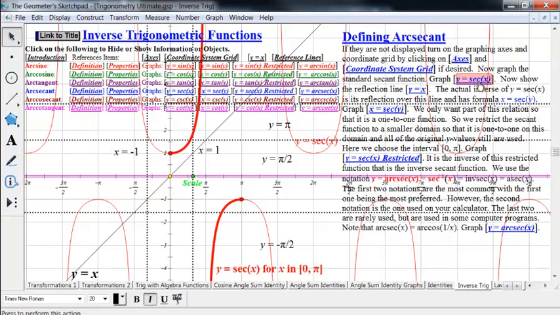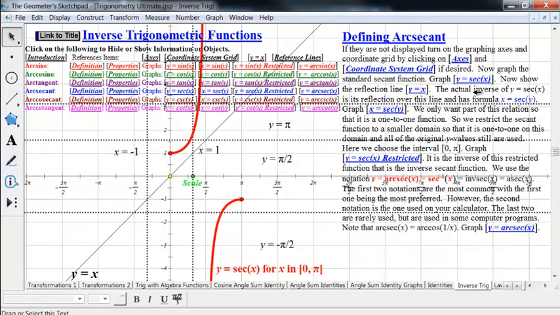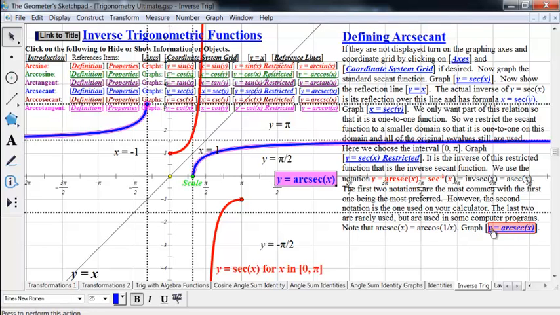Okay, so that's part of y equals secant of x, but just keep that part from 0 to pi. It includes 0 and pi. The only thing it doesn't have is right here at pi over 2. So this vertical grid line right here is a vertical asymptote. And we take it and reflect it over the line y equals x, and we get the arc secant. See, notice these two pieces are mirror images, and these two pieces are mirror images. Okay, so the blue one there is the arc secant or inverse secant.